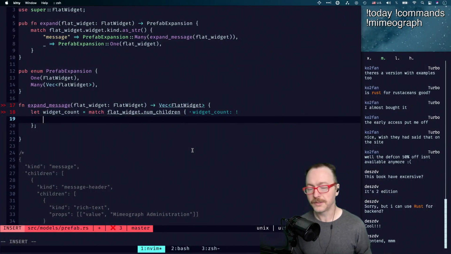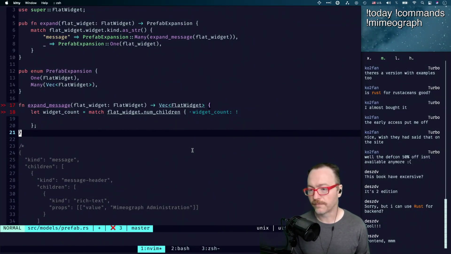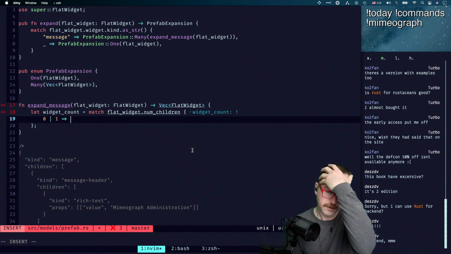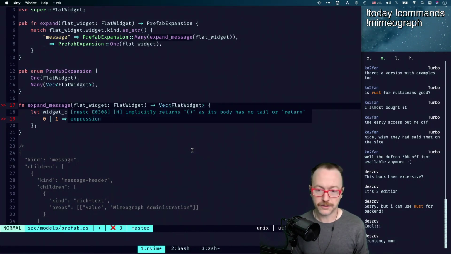Do we do like a placeholder? We could do a placeholder. Is 0 or 1? No. I think if there's 0, we should just fail.